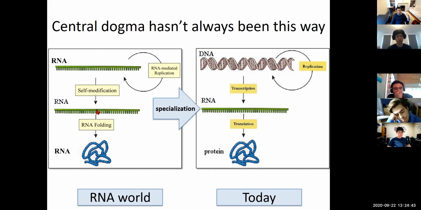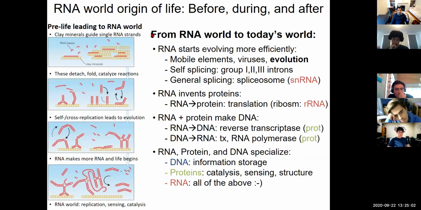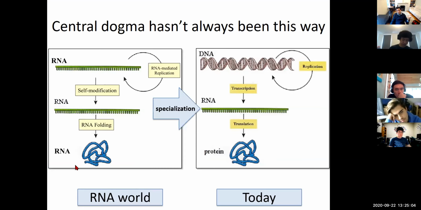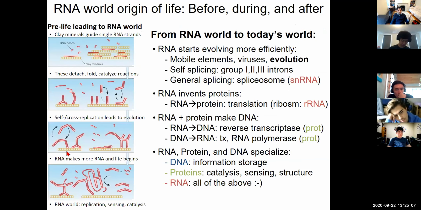So, self-replication. The current thinking ever since the 60s is that prior to today's world, very, very early on, that little blue branch that I showed you on the previous slide, lies an RNA world where everything was RNA. And eventually, of course, the question is, how did we get to that RNA world? Basically, there are many, many theories. Again, huge debates and lots of uncertainty.